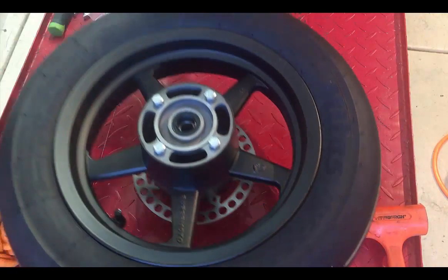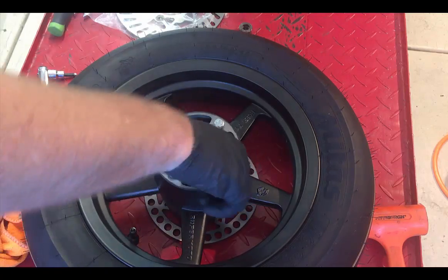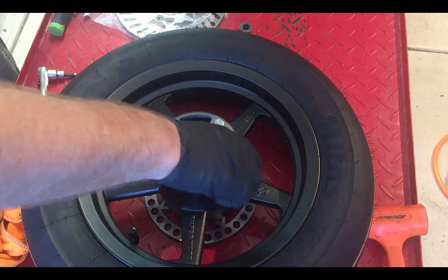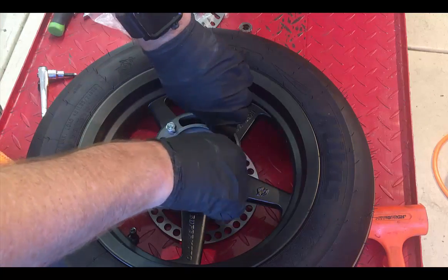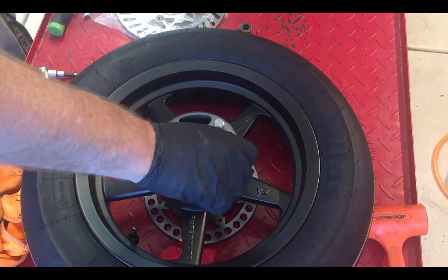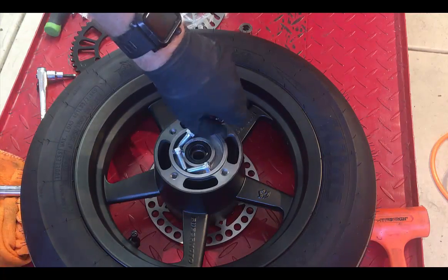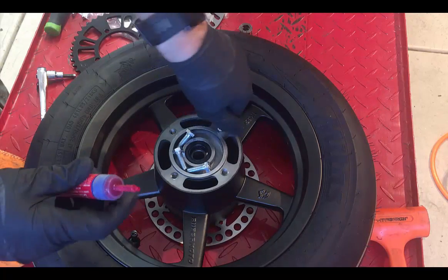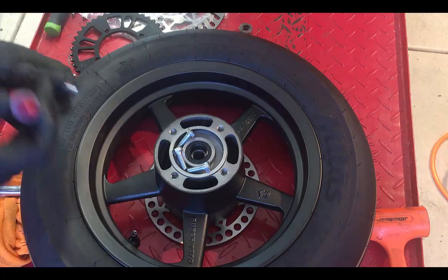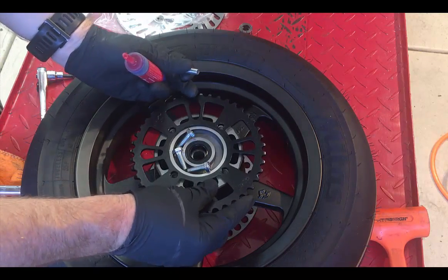Flip it over. On this side we have the sprocket. On this bike, KX85, we decided to go ahead and go with the 43 tooth sprocket. Same thing, Loctite the nuts. Sprocket on.